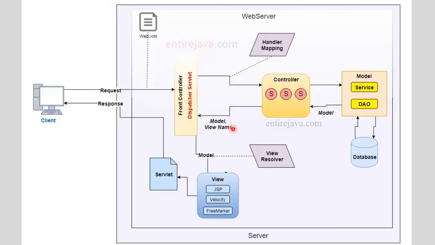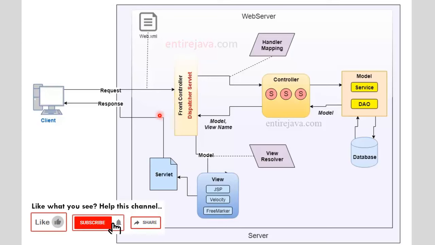Once the servlet sends the model and the view name to the front controller, it's the responsibility of the front controller to send the model object to the desired view. But how does the front controller know the location of the view and the file extension? Well, it will take help from the view resolver, which is again configured in the Spring config file. Then the model will be sent to the view, and a tool like Jasper will convert that JSP file to an equivalent servlet. Then the servlet engine will send the HTTP response using the response object back to the client, and so the user will see some result.